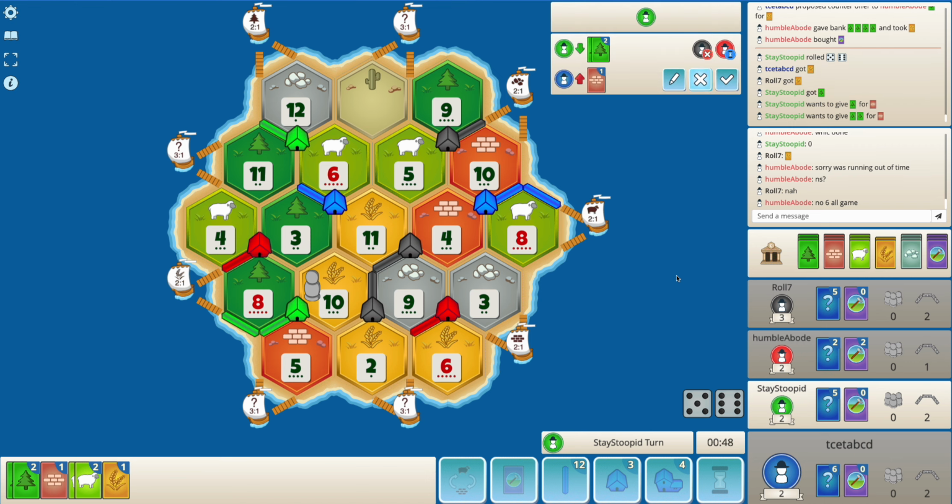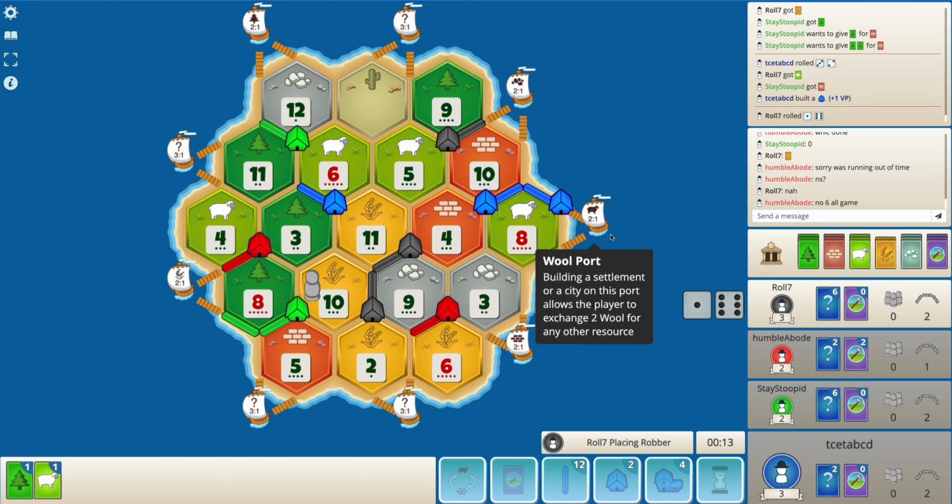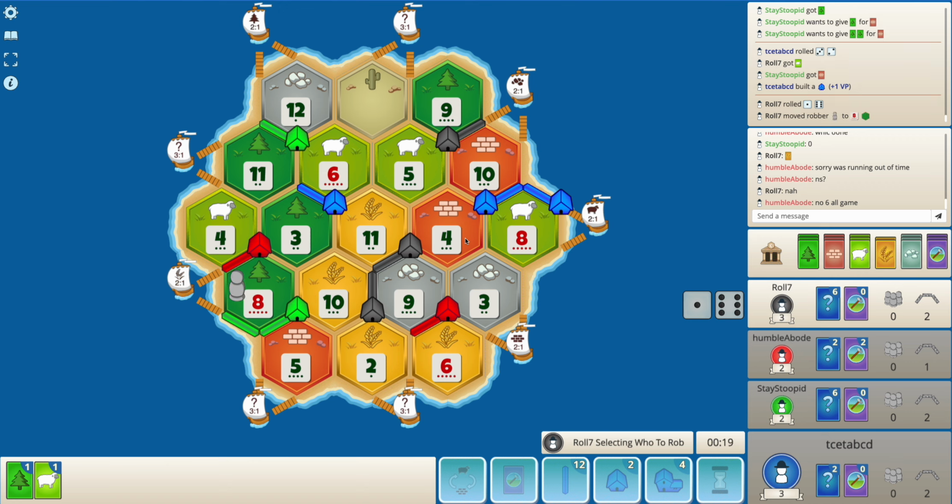Here, so now my sheep port is very useful, I would say, because my sheep production is quite strong. The only problem is I only have decent sheep and brick production, which are not resources that go hand in hand. Wow, red did not play a dev card. That is surprising.